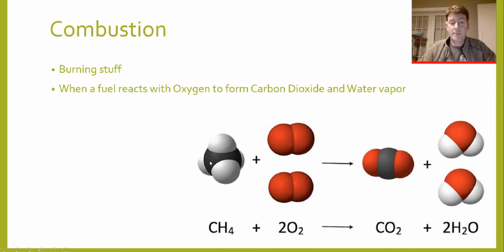So here's an example of methane. CH4 is methane. There's our nice tetrahedral shape. And we have our diatomic oxygen. And so as this reacts with oxygen, and again, we'll talk about the balancing here in just a minute, it's going to create carbon dioxide and water vapor. So we can see the quantities here. Everything is getting used. Things get broken apart and reattached together in a different manner. That's what a chemical reaction is all about.